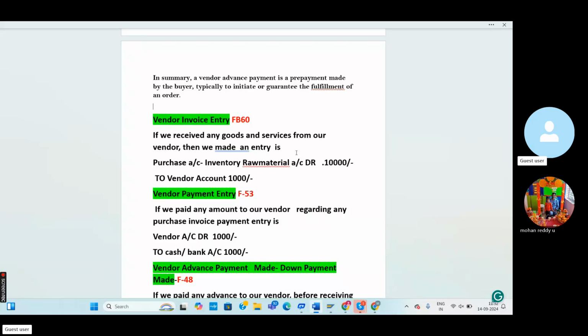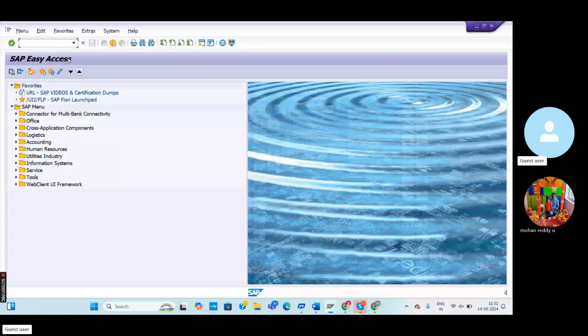What are the rules and what can we accept? If each and everything is correct, then only we can make an entry using the vendor invoice. So the vendor invoice entry posting T code in SAP is FB60. Using FB60 we can generate an entry. I'll explain one by one, FB50 and FB60.